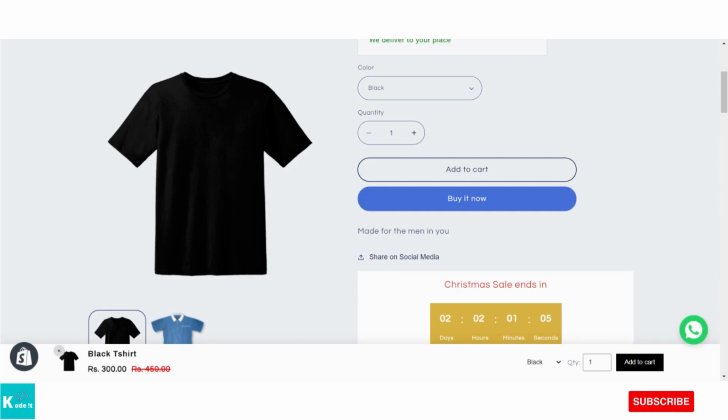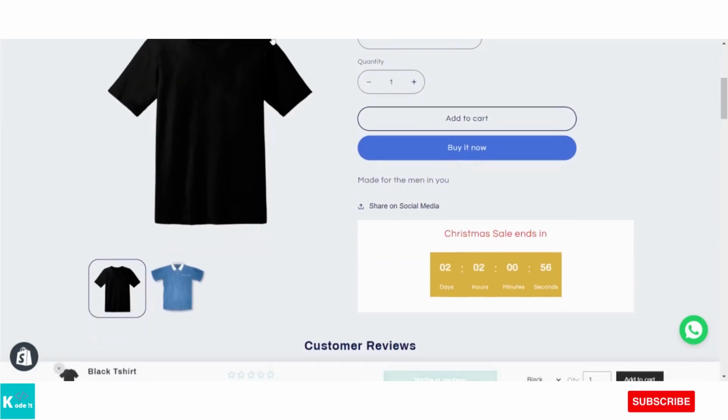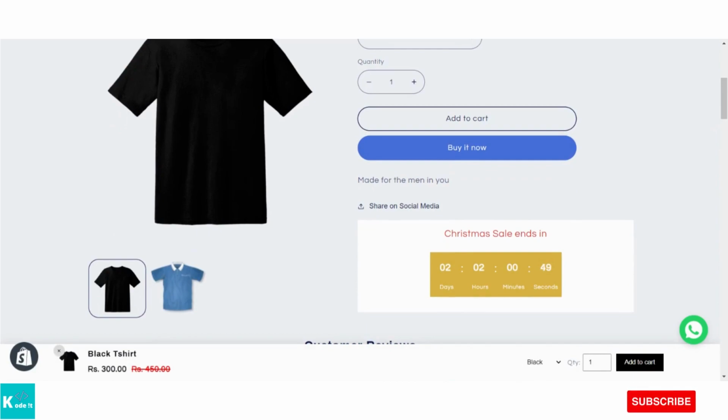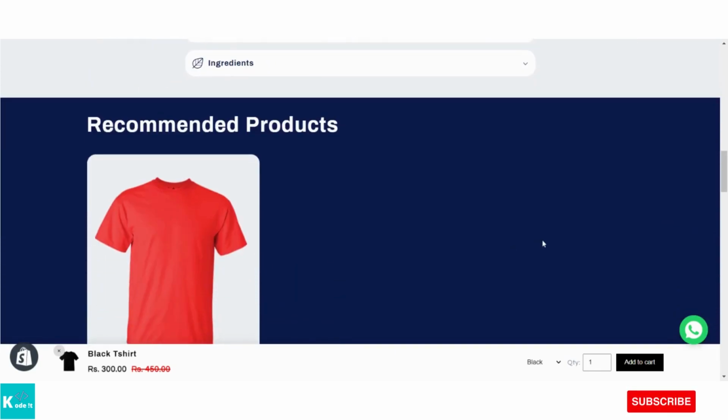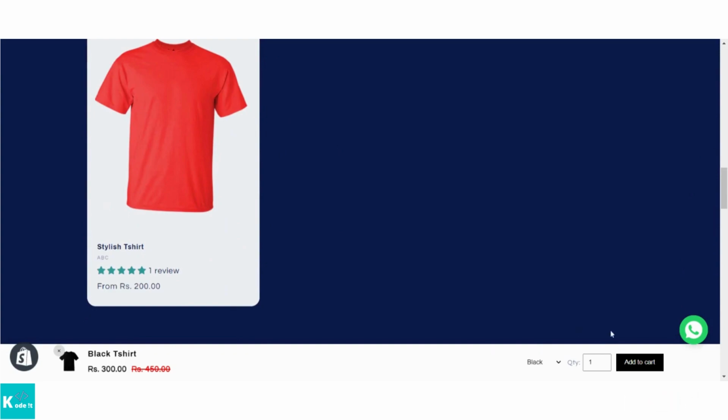Once you click on this add to cart button, the product gets added to the cart and then you can check out. So guys, this helps in sale conversion. So whenever a customer scrolls down on the product page, he can still add the product to the cart by clicking on this add to cart button on the sticky add to cart strip. So in this video, we are going to learn how to implement this.